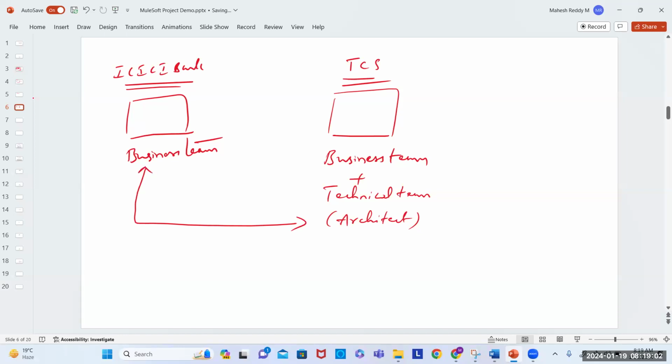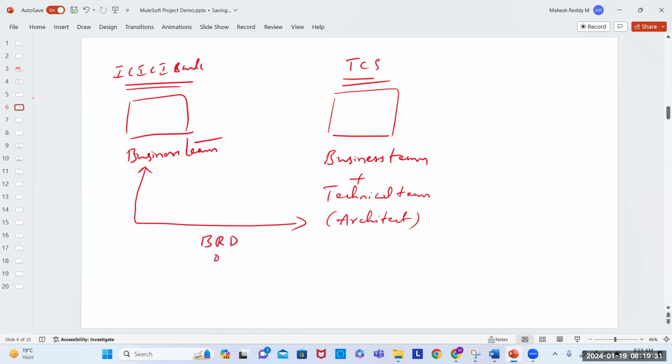There will be so many meetings going on to and fro, and then they will see there are so many things which are required for them, but it is our responsibility to tell them whether it is possible in real time or not. Okay, there are certain requirements which will not be achievable, right? Even that also we have to set the reality. Once the discussions are over, what will we be getting as the output of these two discussions?